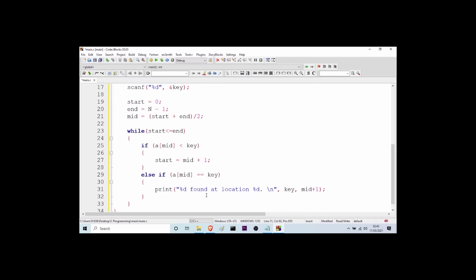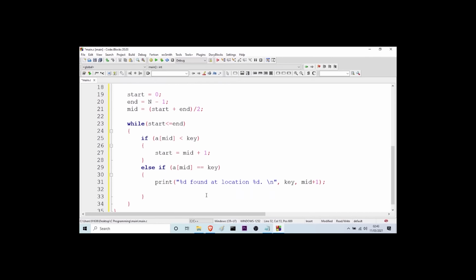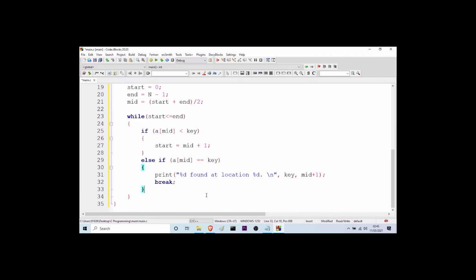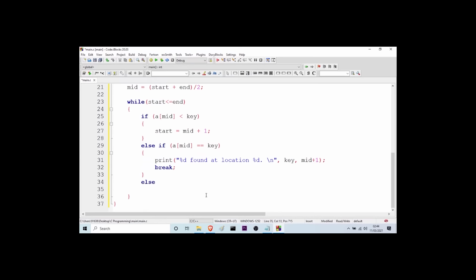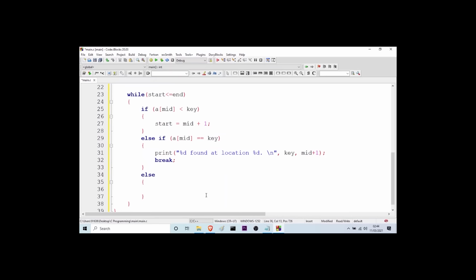And after this, if I have already found the key, then I have to go out of the loop, for which I will be using the break statement. And now, if this condition is also not satisfied, if I have not found the key, then I have to compare the other condition, which is the last one, which is else, and inside the brackets I have to write end equal to mid minus 1.